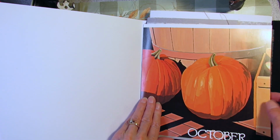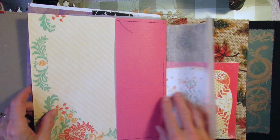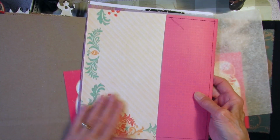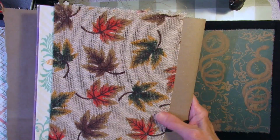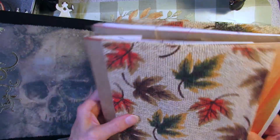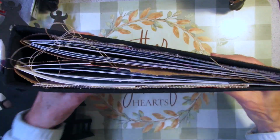Somehow. My calendar. I love these three together. And then that's going to be the middle. Oh, I didn't show you the other side of the paper, which is here. When I said I would go over and sew three sides and make the pocket, came out really nice. Like that. And the back with the burlap. And this is the first signature. And I will sew these in by hand. And then this part will be done and ready for journaling for next year.